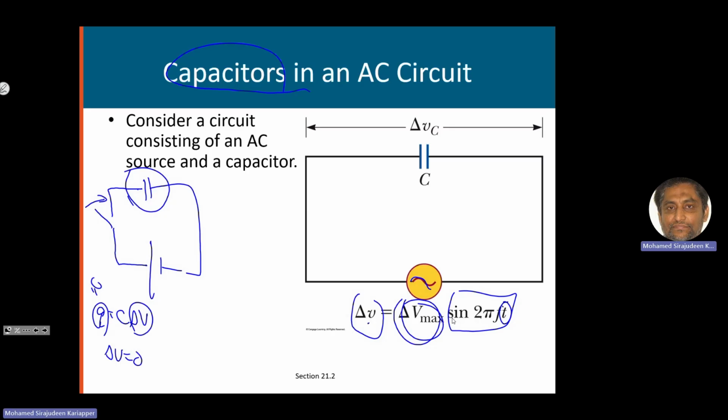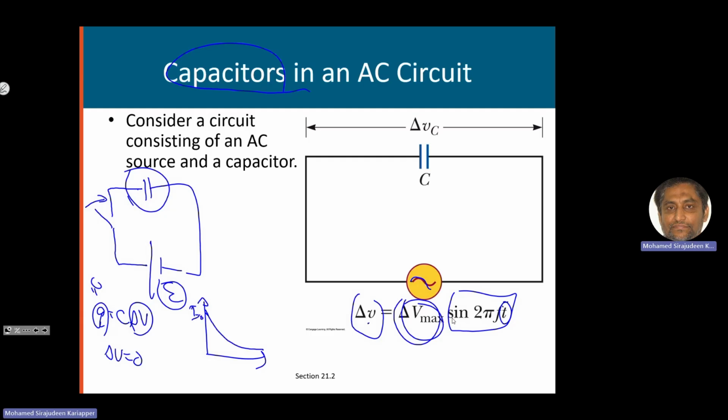At the beginning, as you close the switch, say the EMF of the battery is E. Does it immediately become the same as the battery? No. It builds up slowly. The potential will be 0. Then as the charge accumulates on the plates, the potential will increase, and at the end, it will become the same potential as the battery, but in the opposite direction. There will be no more current flow. But what about the current? The moment you close the switch, there will be a big current, and it comes down.